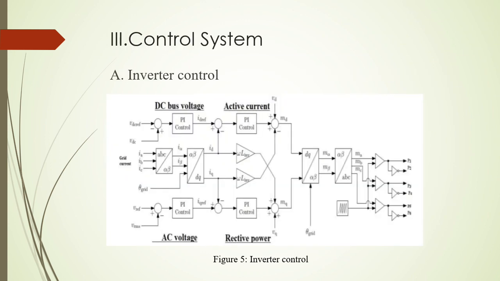This diagram shows the control system. This diagram shows the inverter control. This inverter is utilized for the power exchange between the AC grid and the DC bus. The control strategy implemented is cascaded control in the DQ frame, and pulse width modulation is used to give the gate pulse for the switches of the inverter, which helps to maintain the DC bus voltage. The cascaded control has an inner current loop and an outer voltage loop. The phase lock loop is synchronized with the grid voltage and control.